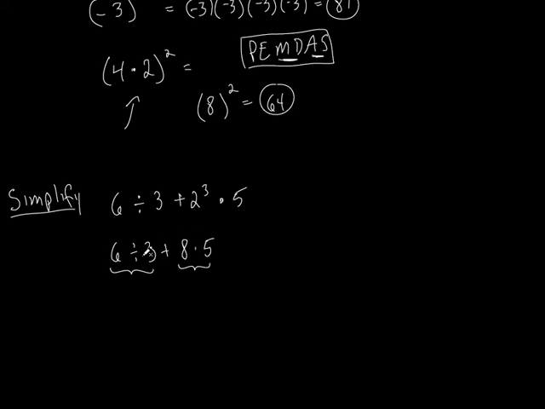So let's do this. 6 divided by 3. You're not going to go 3 plus 8. All right, everybody see that? Do not go 3 plus 8 because that comes after the multiplication. So if this number is being multiplied or divided by something, you have to do that first. So 6 divided by 3 is 2. Okay, then you can put the plus. Now you got to do this. 8 times 5 is 40. Now you can go ahead and do the addition. That is 42. And that's the order of operations. Does that make sense? Yeah, pretty basic.